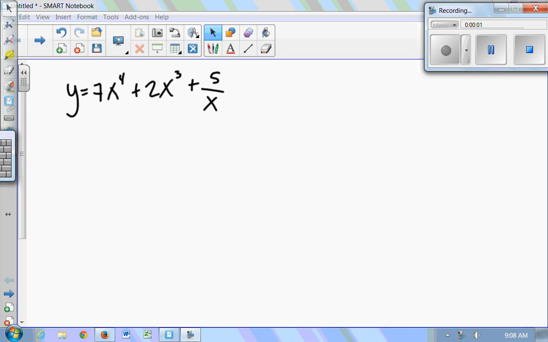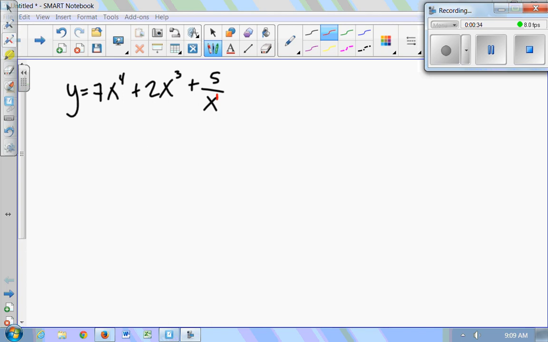Why is this not a polynomial? Can anybody help answer that? Yes, so 5 over x can be rewritten as 5 times x to the negative 1, right? So you guys, I'm sure Linda must have told you about the crying baby thing, right? Okay, so when you have an exponent, so that x is a plain old x, right? Which means it's got a little 1 for its exponent. That's imaginary. We usually don't write it down.